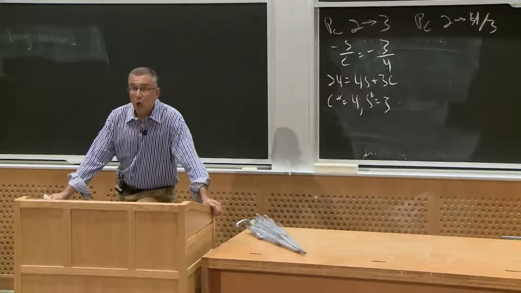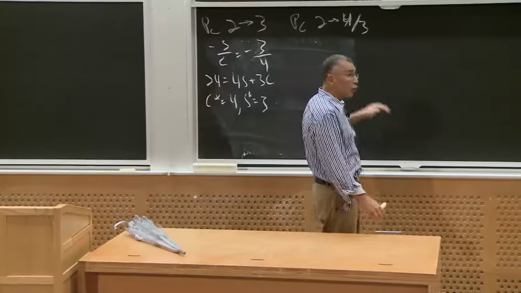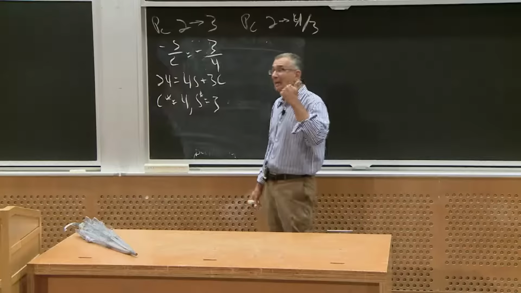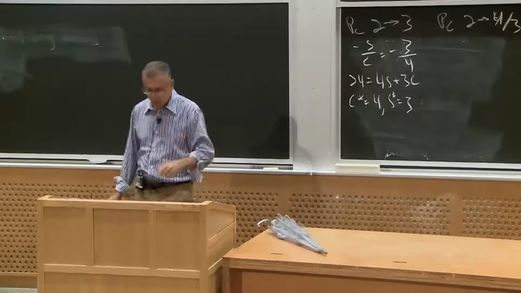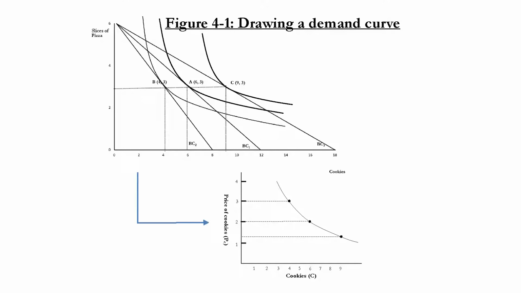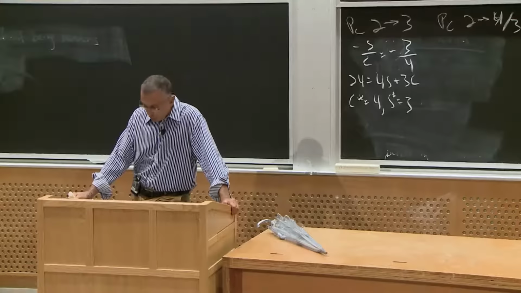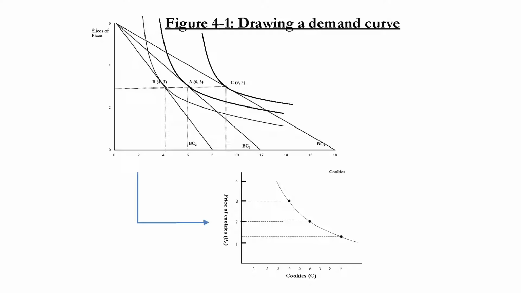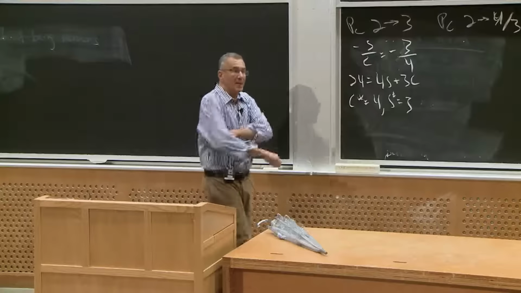So what's happening here? We are shifting the price of cookies and showing you, based on tools you've learned, how that impacts how many cookies you want and how many slices you want. In other words, we're drawing the demand curve. Look at the translation from the top figure to the bottom figure. The bottom figure has cookies on the x-axis and the price of cookies on the y-axis. Well, that's a demand curve. We've just drawn it. I've just shown you for 3 different prices of cookies how many cookies you want. So we have now derived the demand curve.